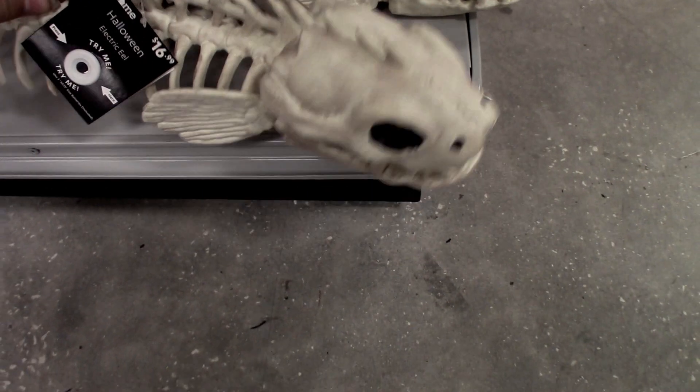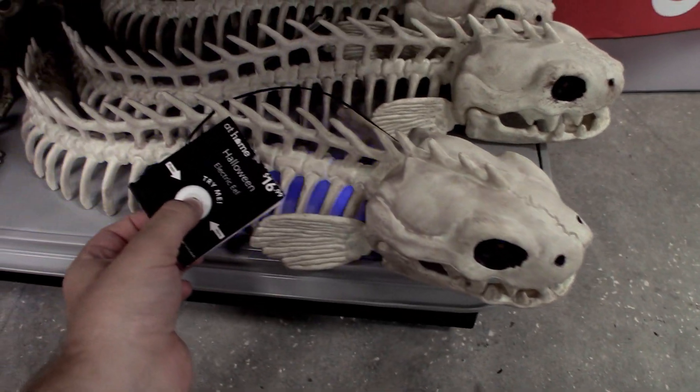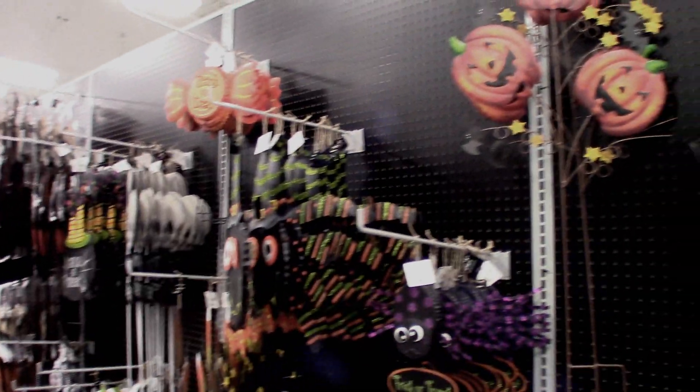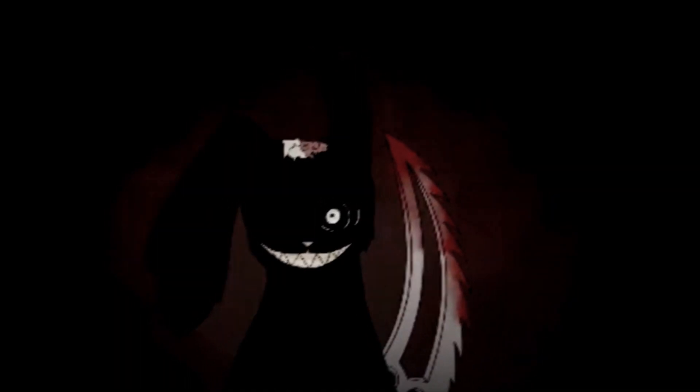This guy's really cool — I might have to get him. He's a skeleton electric eel, and the electricity pulsates through him — that's super cool. So that's all the new stuff; they have a lot less than most at-home stores do, but they've got tons of aisles that are empty nearby waiting to be stocked with Halloween stuff. I hope you all enjoyed this at-home tour. Thank you guys!